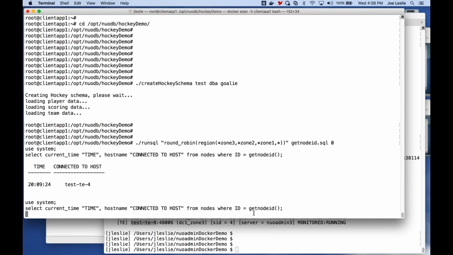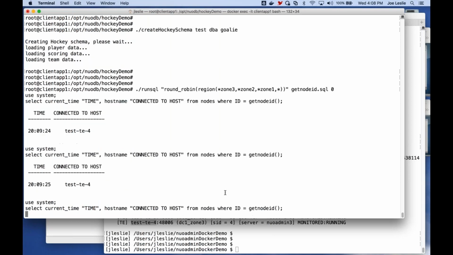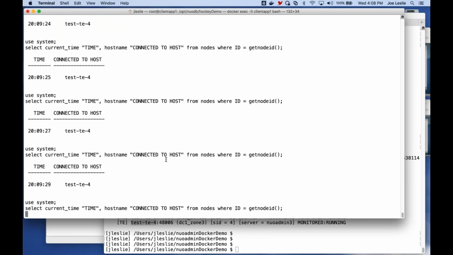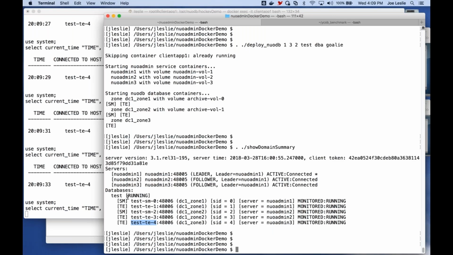So let's go ahead and run. So it's connected, and you'll see, like a good citizen, what it's doing is it just keeps running connections to the database, but you'll see each one of them is being connected to TE4, right? Exactly what we asked for.